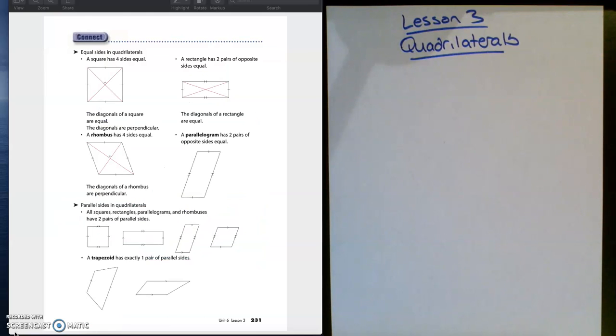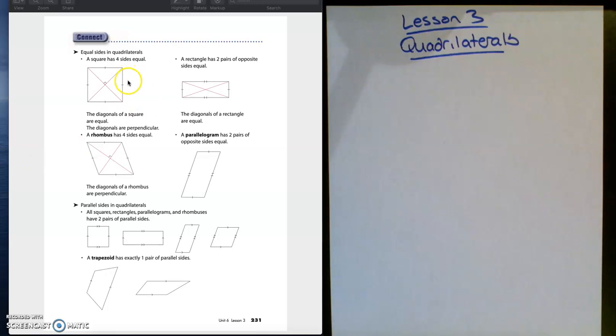We're just going to start by looking at the different types of quadrilaterals that we're going to deal with this year and you'll deal with next year. We're going to look at squares and rectangles, rhombuses, parallelograms, trapezoids, and then kites are on the next page. We're going to break them into categories and go over some of the things that allow us to classify a square as a square or a rectangle as a rectangle.